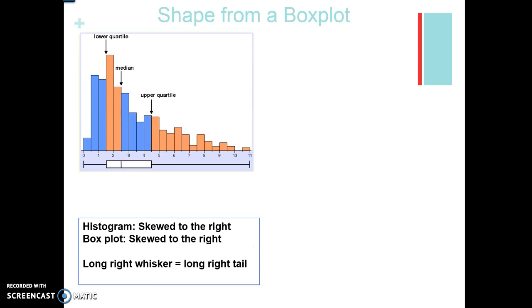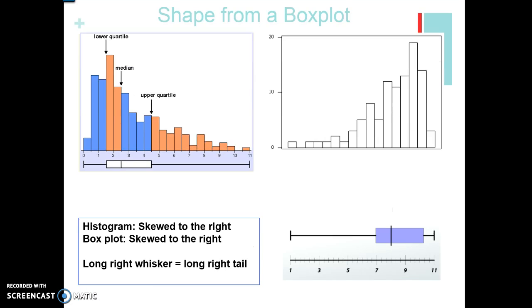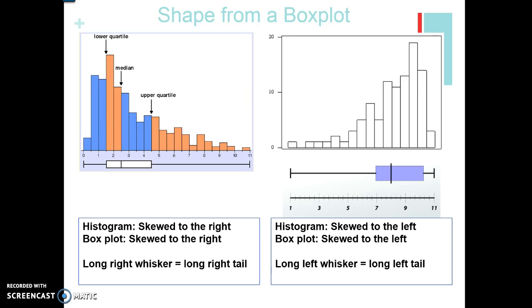All right, so how I was talking about the shape in the last slide. Let's see how we can figure out what the shape is from a box plot. Think about a histogram. We have a histogram with this nice long right tail. Over here we have a short left tail. That translates to a box plot in the sense that your right-hand tail is going to be much longer than the left-hand tail.